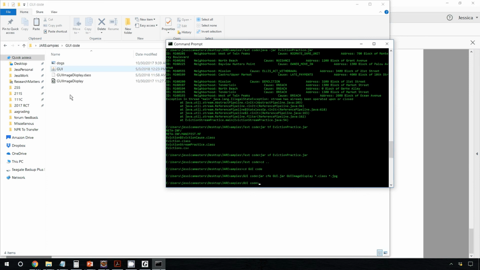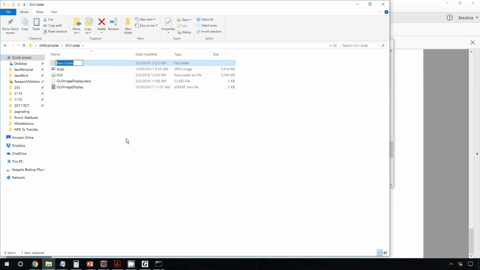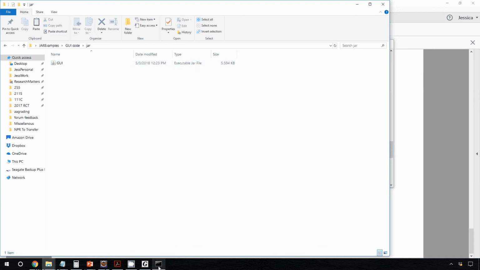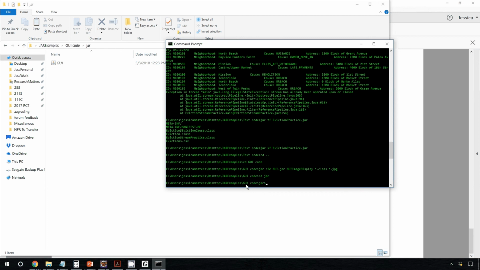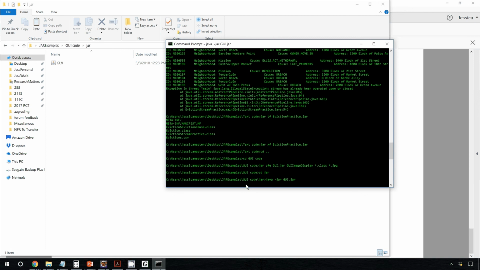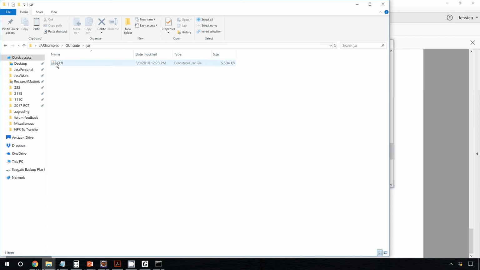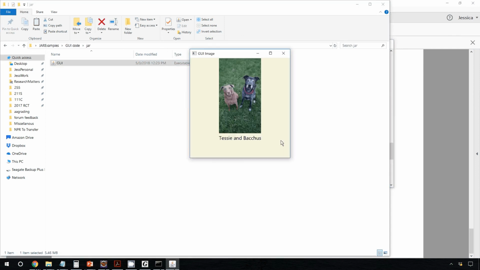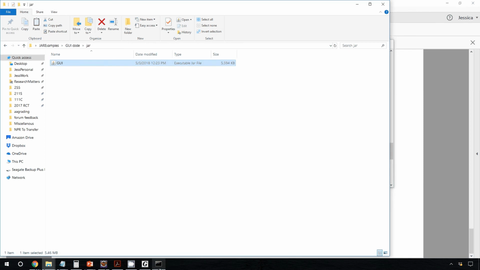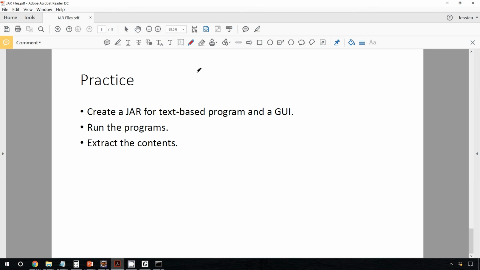There's my GUI, and here let me actually just create a new folder for the jar so I can put that in there, and then when we extract it, we can see it again. So if I go in here, in this way I am allowed to run it again from the command line. So I could say java -jar GUI.jar, and there you go. You'll see my pups there. Or because it's a graphical program, I can double click it, and that will let me run it as well. Okay. So there you go. There is a very simple introduction to creating, extracting, and running jars and executable jars.